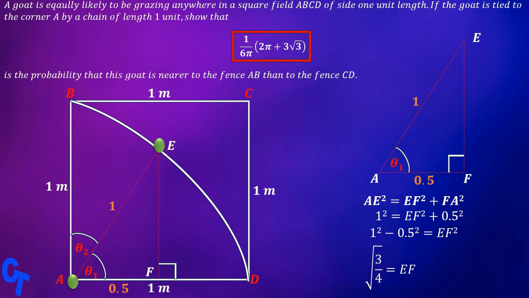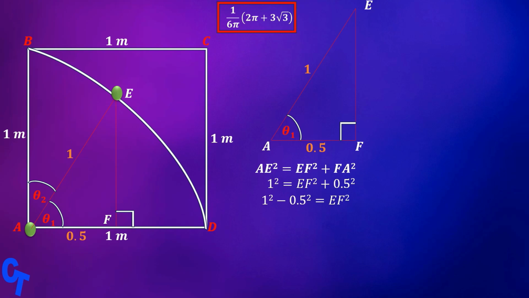So don't write this as a decimal. You need the exact answer. What about the angle? For the angle, we're just going to apply the same idea. We have the adjacent and we have the hypotenuse. The reason why I'm not using EF is because I don't know if EF is correct, right? I don't want the previous answer to reign in my future answers. So I'm going to use whatever I am given to find what I'm not given.